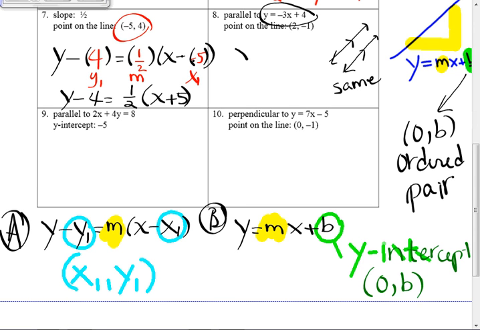It's y equals negative 3x plus 4. And now, Cole, your favorite one, I'm going to try this one. Y equals mx plus b. What's the slope? That's this. What's the slope here? Wait, we got it. All of you. What's the slope? You got to pay attention. What's the slope here?